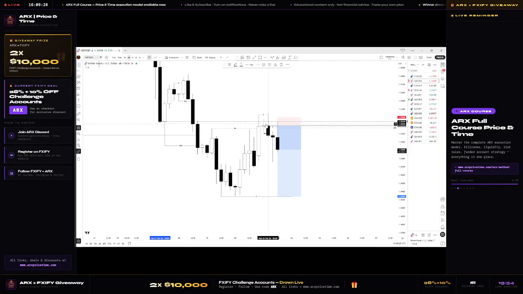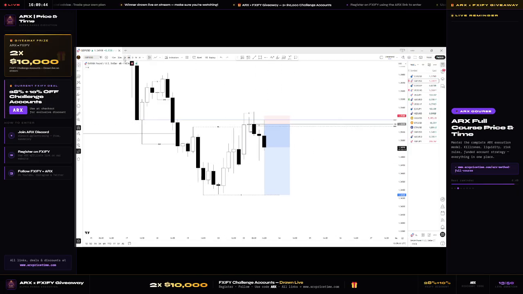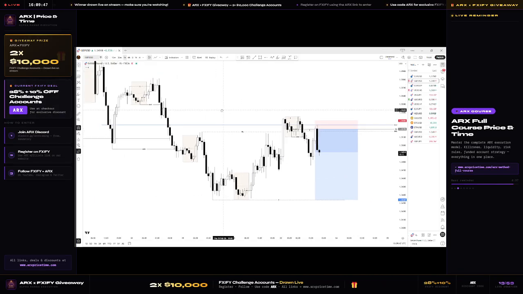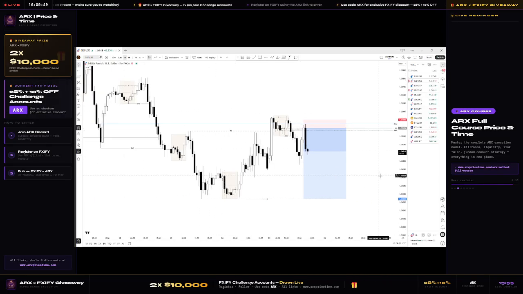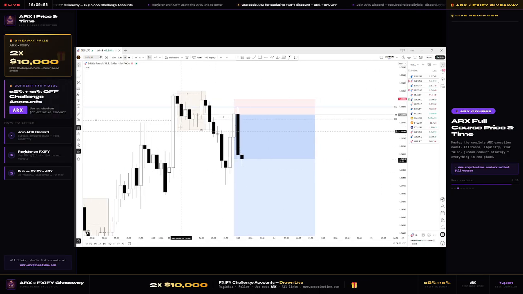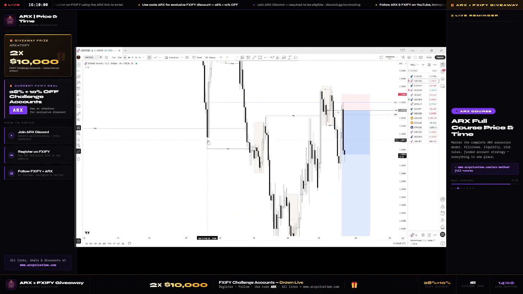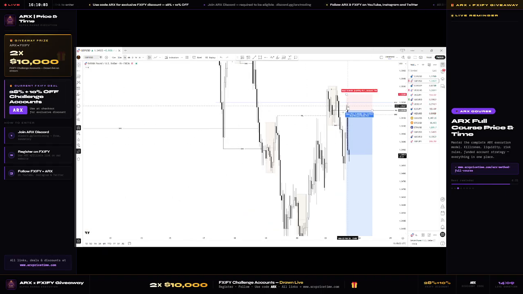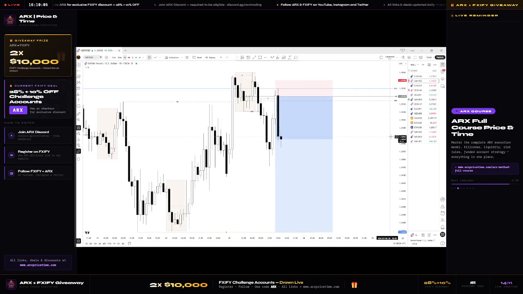So the market just taps into this key level, beautiful, and taps once, twice, three times in a row, and all the candles close below that key level. And what I'm doing was, okay, I go to the 1-hour and see if I can align the break of market structure in the same direction. And you can see during the Asia session, this box here, the market swept liquidity inside Asia and just broke structure to the downside. So we have weekly, daily, 4-hour, and now the 1-hour structure breaks to the downside.